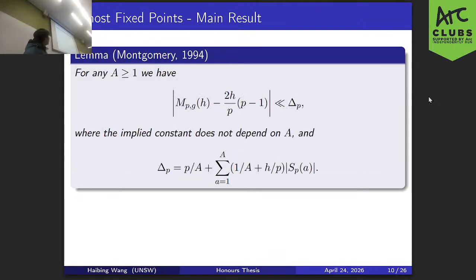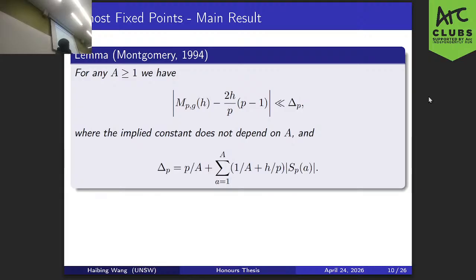Sorry. So this is the main tool that we use, which is this inequality, and the specific details are not too important, but what it's basically showing you is that at the top we have this absolute value, and what we're saying is that M_p(H), which is the number of points that we're trying to count, and what we're subtracting here is the expected number of points that we have, because it's roughly 2h. So we're saying that the difference away from the expected number is bounded by this expression over here, and this expression contains the S_p value.